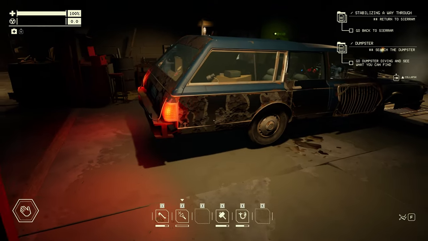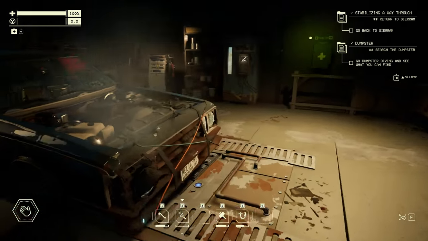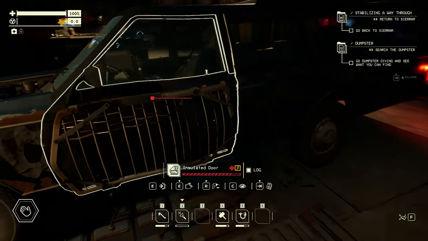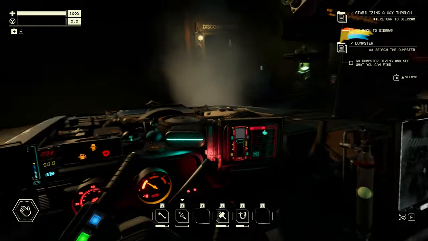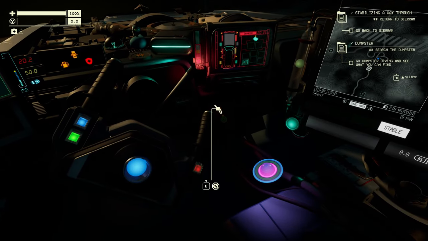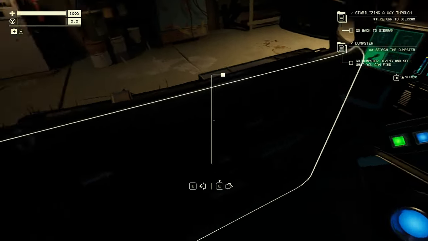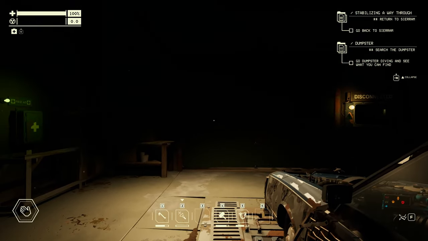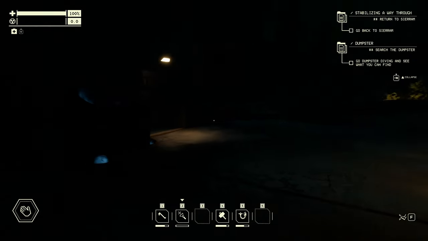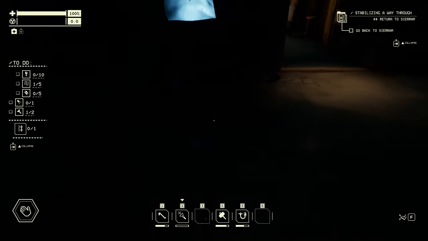Anyway, let's do what Oppie suggested. Actually, let's take a look at the status. Oh, we're disconnected? We're not even on this thing? Okay, hopefully the car starts. Oh my god, the car doesn't even start. Wow. Okay, let's see what we can get from the dumpster. Oh boy. Oh boy.